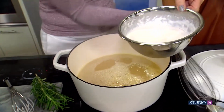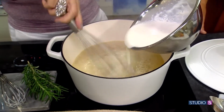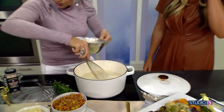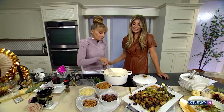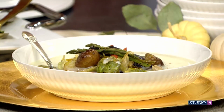Okay, so it's boiling. You bring this to a boil, and then you just slowly add this in while whisking, and it'll thicken your soup up in just like 2 minutes. It's the fastest, easiest soup, and it just is delicious. The flavor, because of the sour cream, makes this soup out of this world. Listen, the Black Dahlia, the soup roasting station, you're ready for your Black Dahlia party.